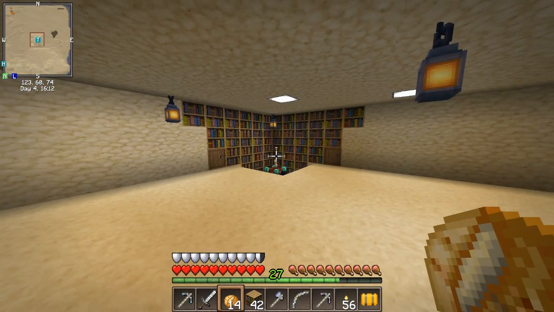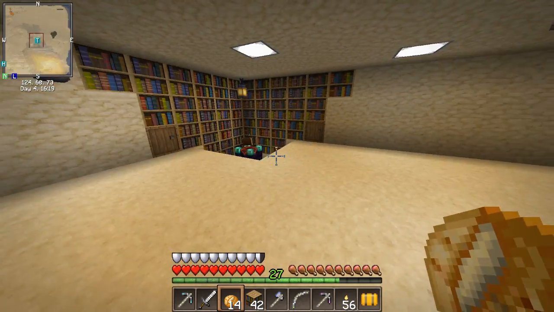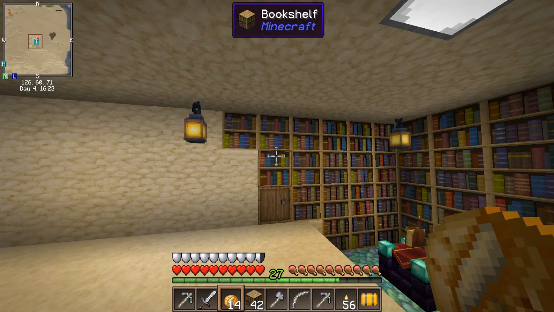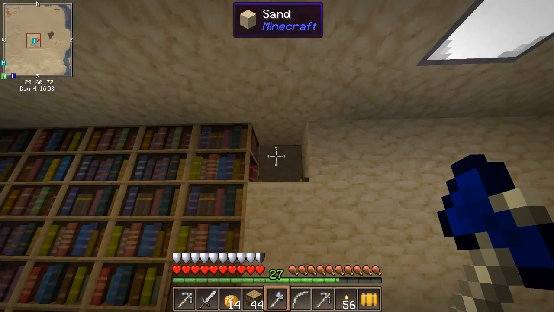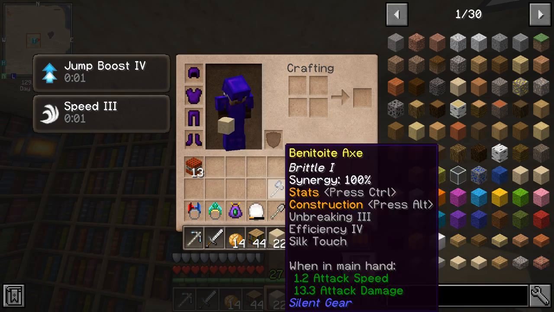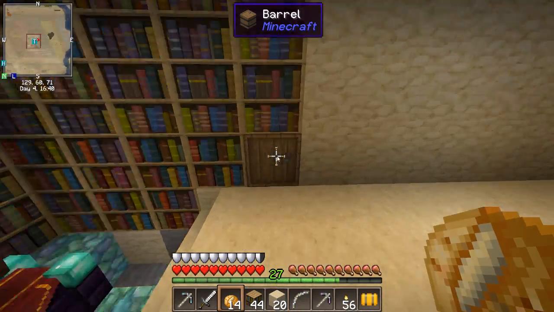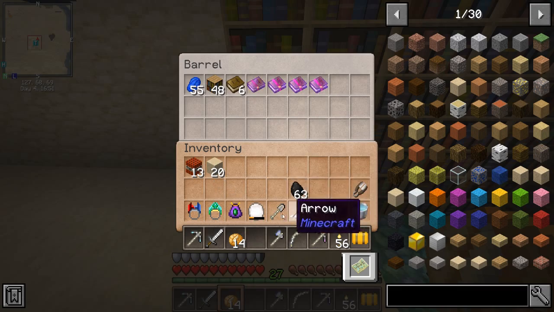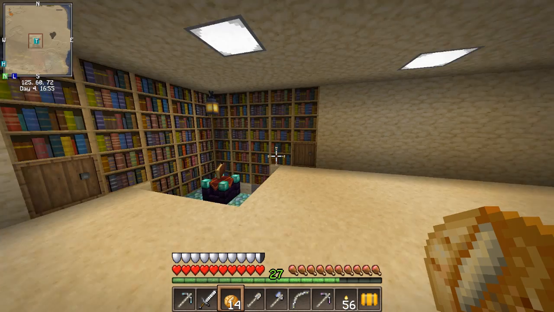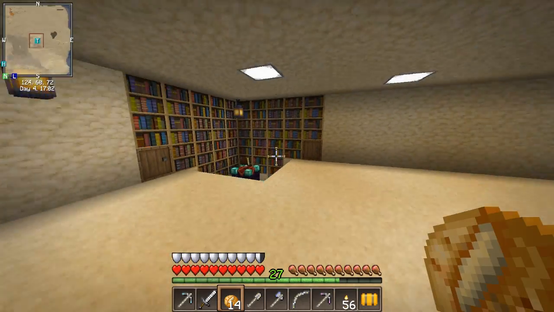Okay, lots of books in this corner. I was going to go for a diagonal look, but it looks kind of weird like that, so I'm going to take these out. Man, who knew a silk touch axe would be so useful and fun, but it is. Okay, let's put our bookshelves away. Sort everything. Get our tools back. So that corner is bookshelves and enchanting.